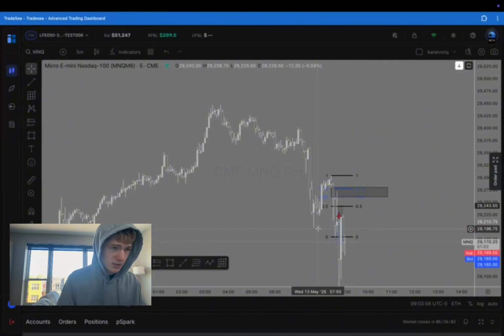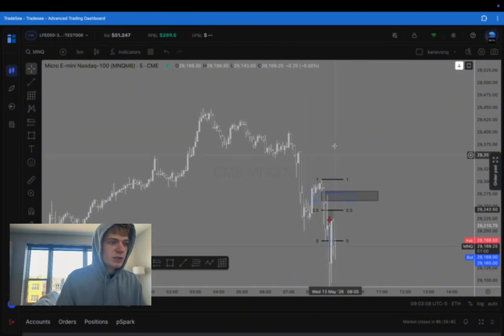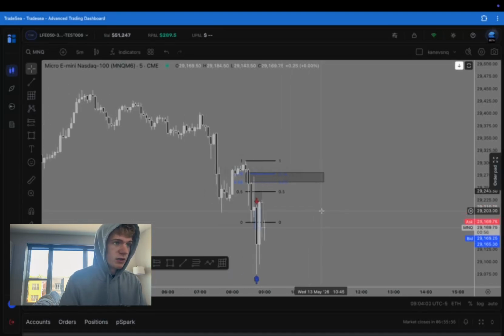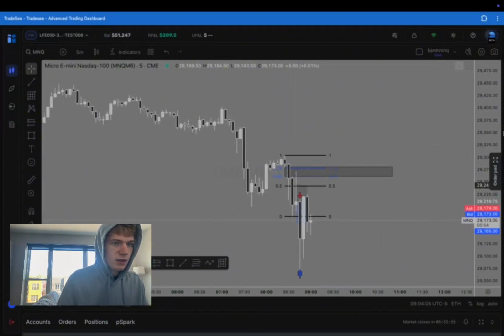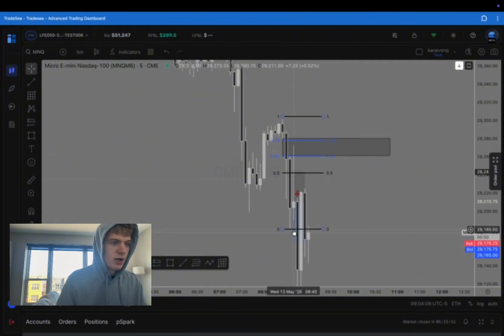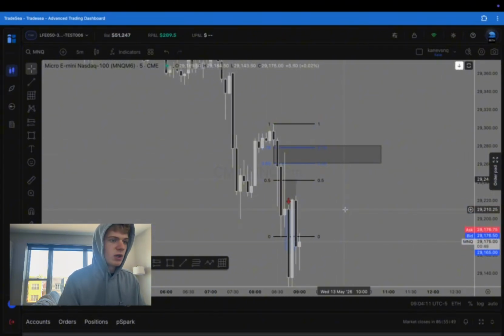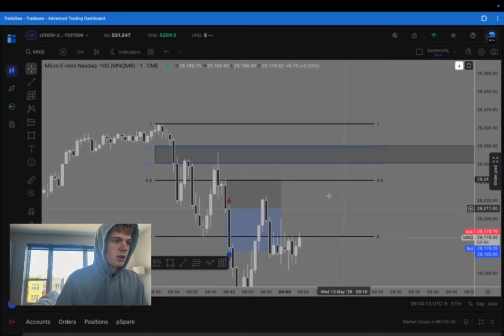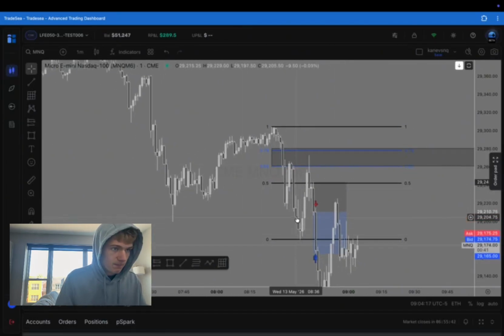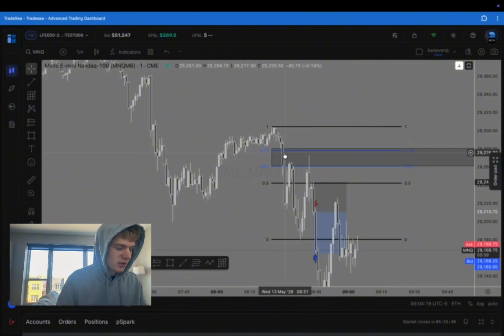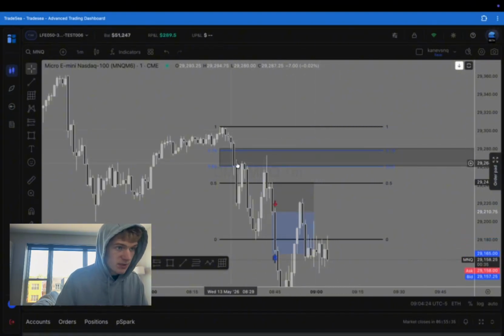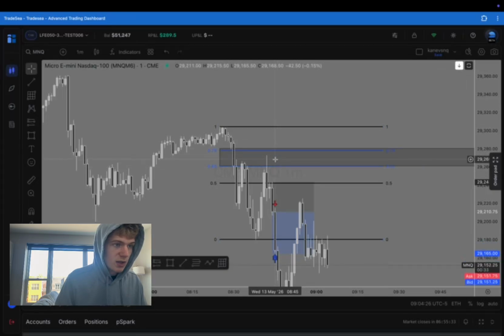I marked my OTE here. Didn't really get a setup off of that. So then we made another move up here. And that is where I marked my OTE and then marked it down at this leg, at this swing low. And then going down to the 1 minute, we see it tap in perfectly to this 5-minute gap that we created. This 5-minute bearish gap that we created. Tapped into OTE perfectly with that gap.